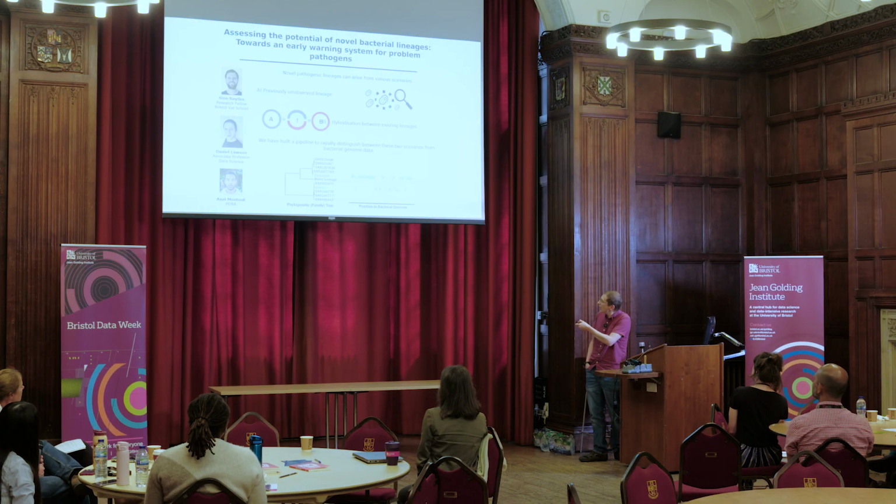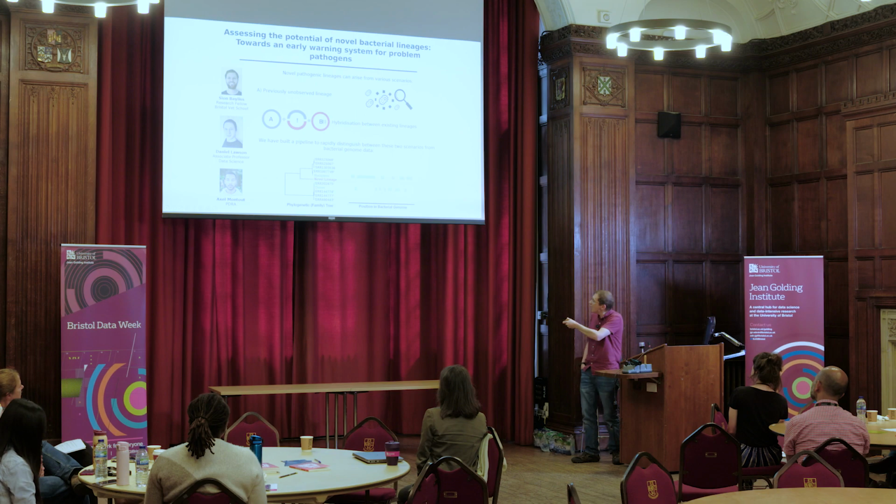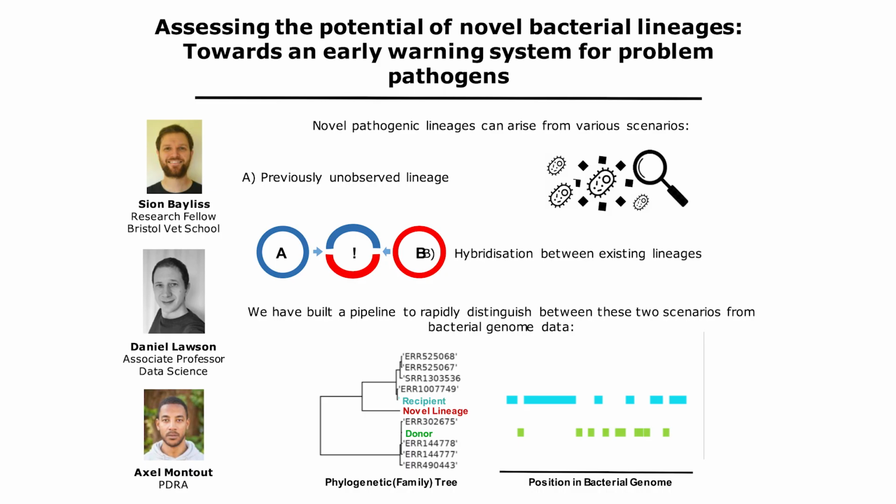So that's one scenario. But another scenario is that it doesn't look like this species because it's actually recombined its DNA with this other one, right? So these sort of hybridization events are the sexy side of phylogenetics, and they're a little tricky to detect because they're really the same overall average genetic distance from everything in our sample as in both cases. So what we've done is develop a pipeline that does that.